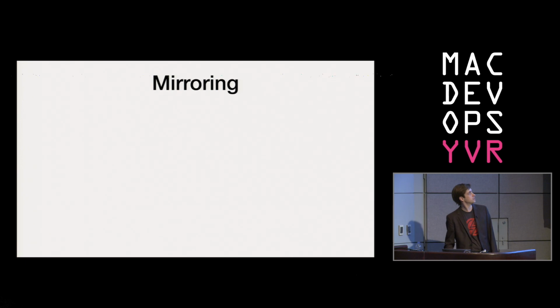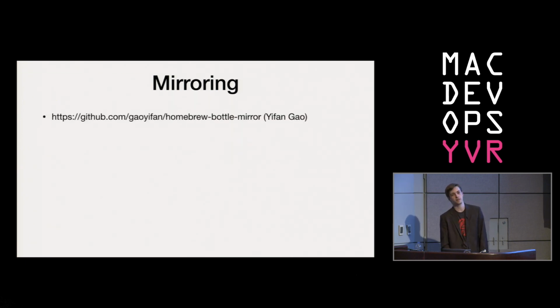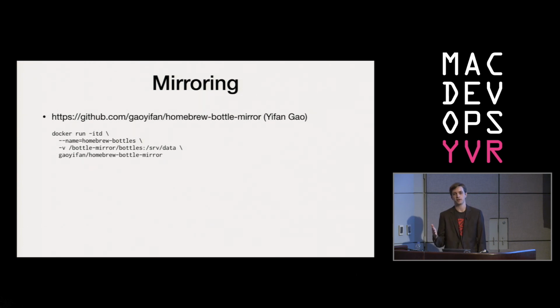And then, last but not least, since Henry was talking about brew, I did find this one really neat utility. It's a custom brew command that somebody wrote, this gentleman, Yifan. You can brew tap his repo, and it will give you a mirroring command that you can just type, bottle mirror. It goes to Bintray, and it mirrors the entire list of all the built binaries that exist on Bintray. You can run it again tomorrow, and it'll find whatever new things have been added since the previous day. So it's really useful for just having that local backup.